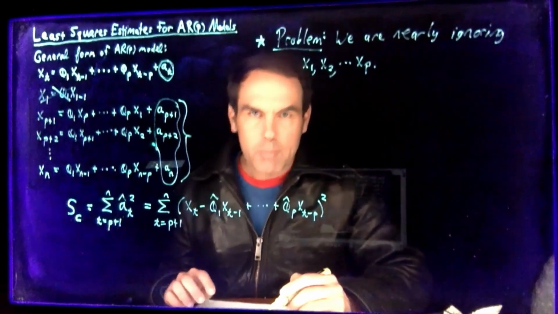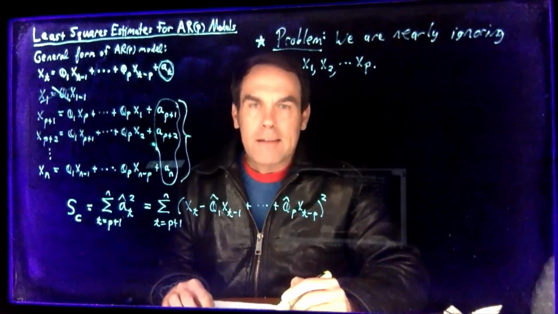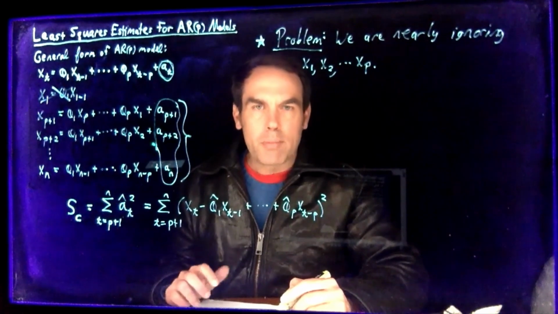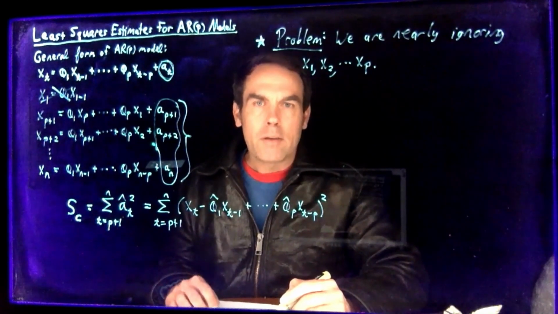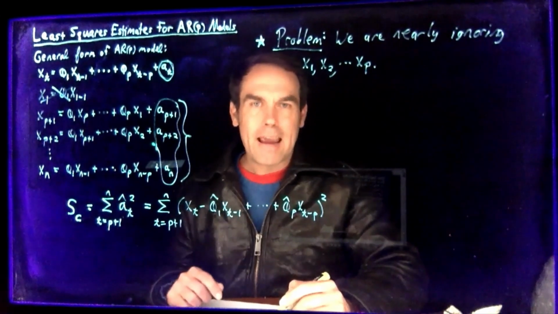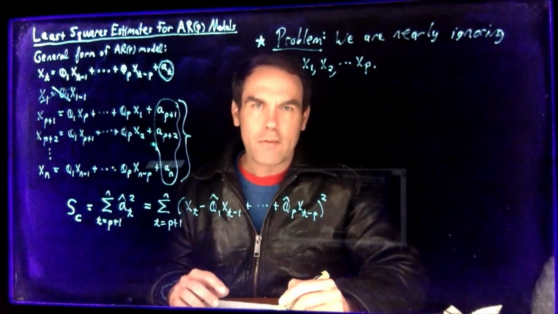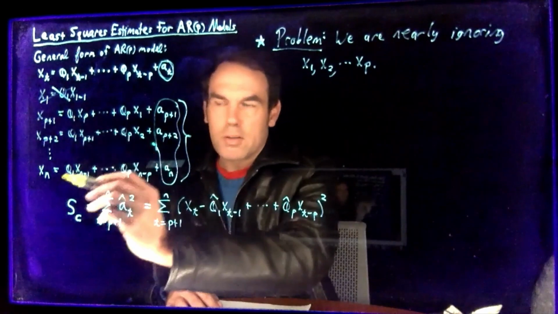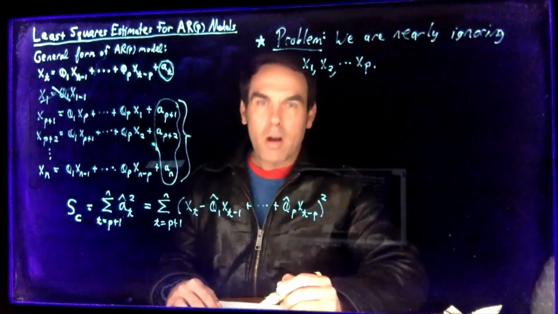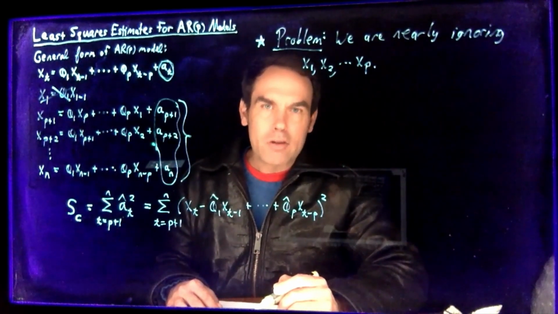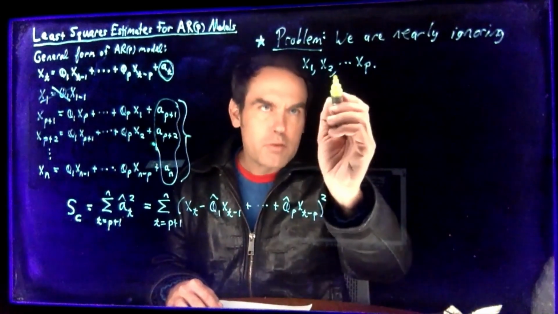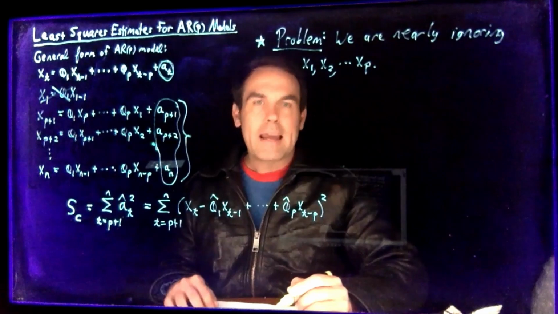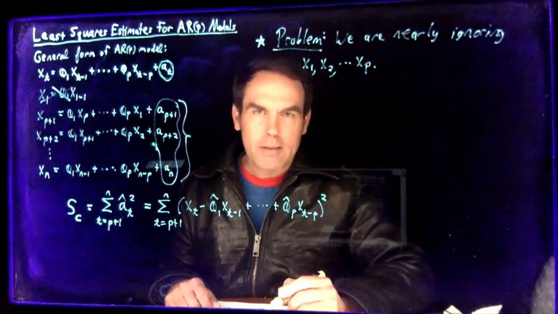I mentioned the word Burg just a bit ago. That's going to be our third estimation technique, which we've not discussed yet. The Burg estimation technique serves as a compromise. Burg took advantage of the fact that it's nice that we're using this information from p plus 1 to n, but it would also be nice to take advantage of the information from 1 up to p as well. And that's what's going to happen when we talk about the Burg estimation technique.